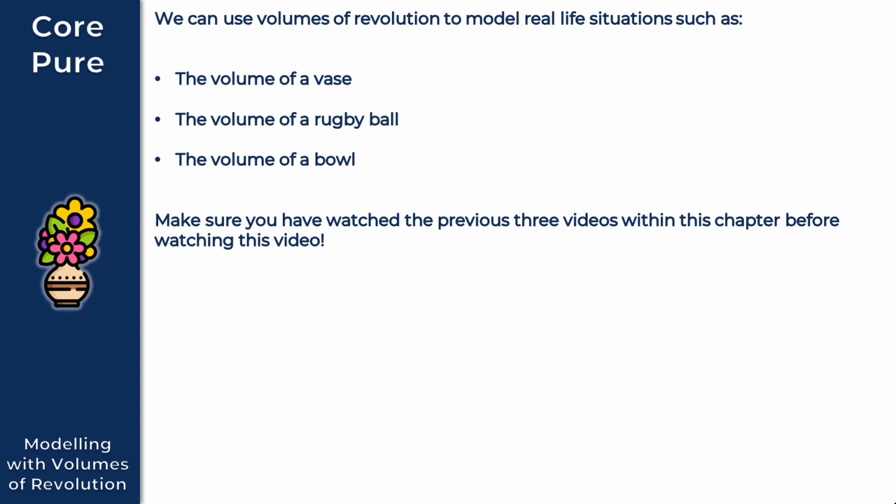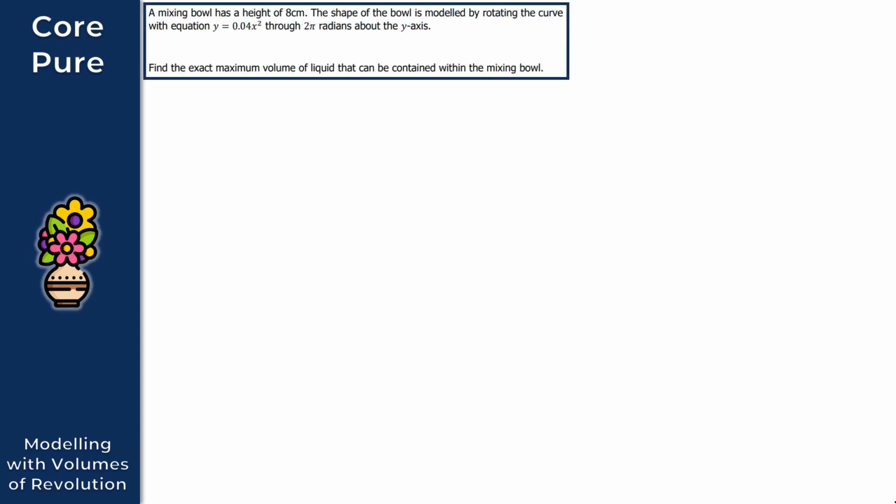So there we have it. We don't need too much more for our introduction to modeling with volumes of revolution. There isn't anything new in terms of the theory, so the best way to demonstrate this is to take a look at one example. Let's get started on this example.